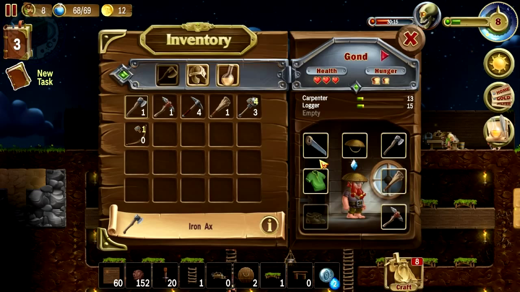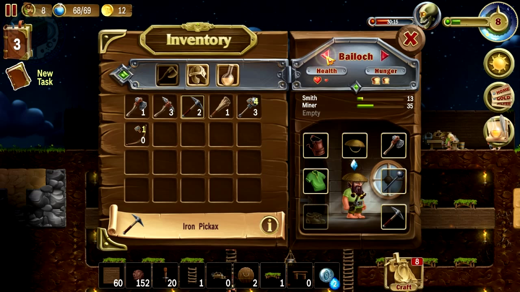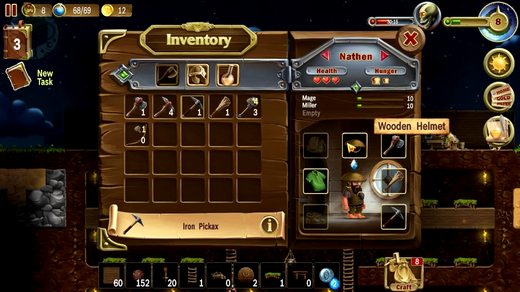All right, so he's a carpenter logger. Let's see if I got any miners in here. Miller. Miner. He's got a pick. He's a smith. He's got that thing. Hunter archer. Gonna have a bow here in a minute. Climber. I don't really have anything for a climber, so let's go ahead and set him up with that and that. Swimmer. Don't have anything for a swimmer just yet. And a cook. And a mage. Okay, so let's go ahead and give the cook and that mage slash miller that. Okay, we can totally do that.